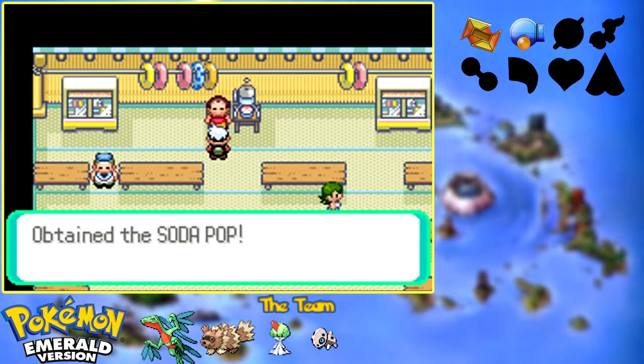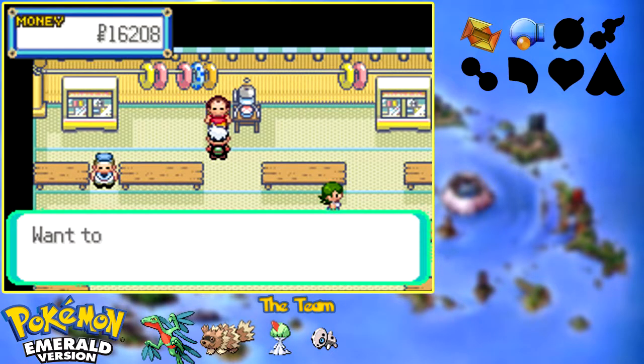Okay, we'll obtain Soda Pop. There we go. We got half a dozen bottles. And now, like I said, you can individually buy them. They're just 300 a bottle. Like I said, very, very cheap. I'm just going to buy 4 more just so that I have a good amount. But I can always come back here and buy more. This is now available for the rest of the game.